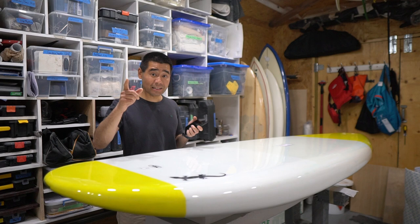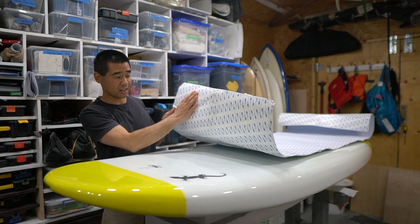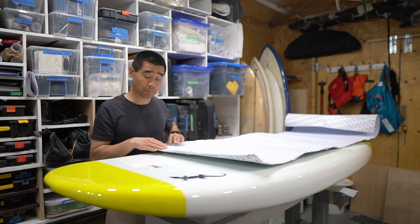So yeah, the last thing to do is to apply some EVA grip that I purchased off of AliExpress. So this stuff here, it's got a sticky back. So that'll make for a nice cushy ride. Very grippy as well. This stuff is great and it wasn't that expensive.